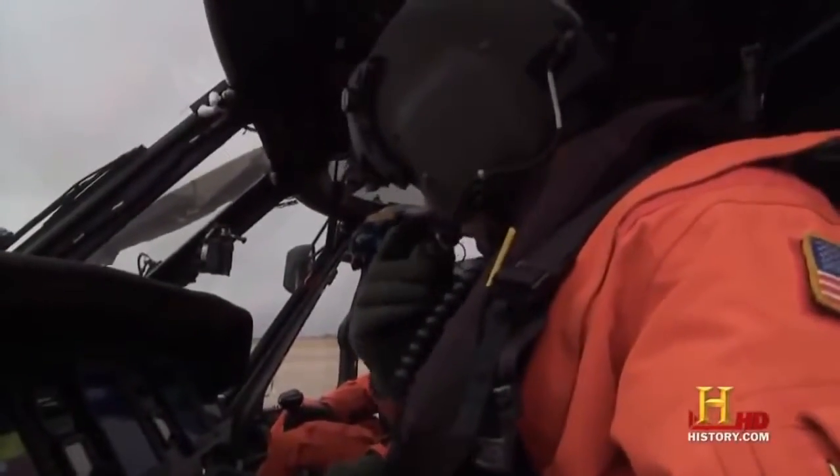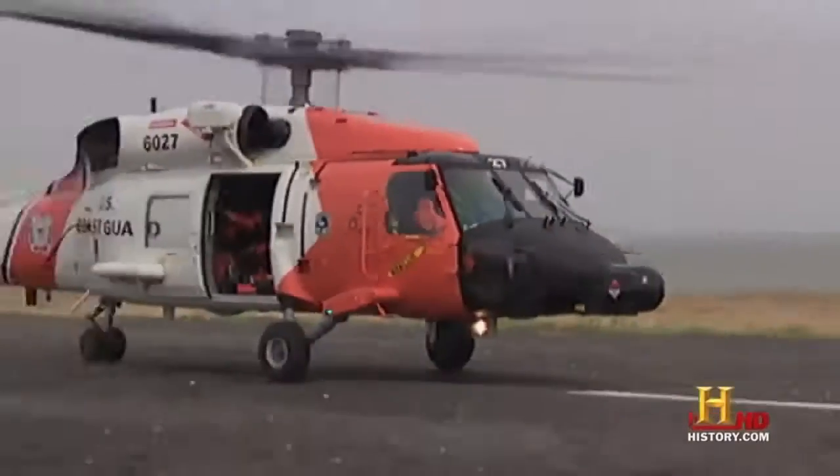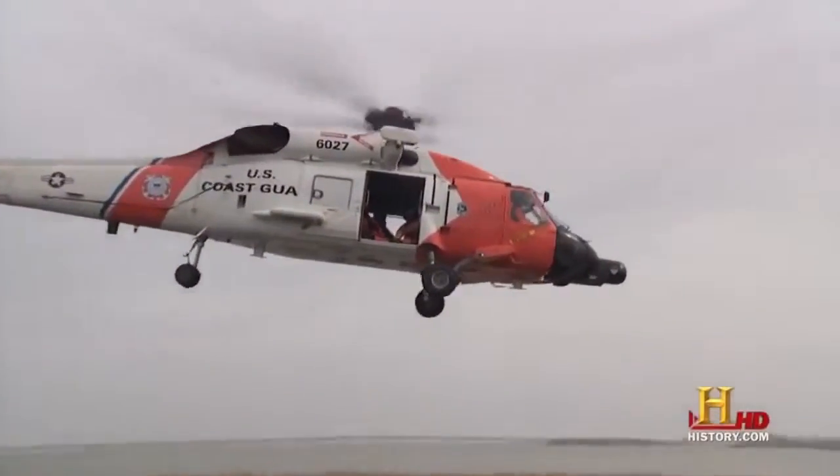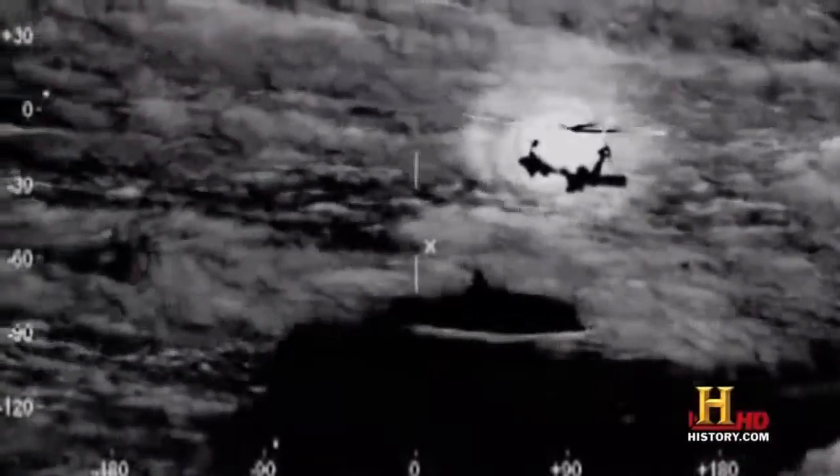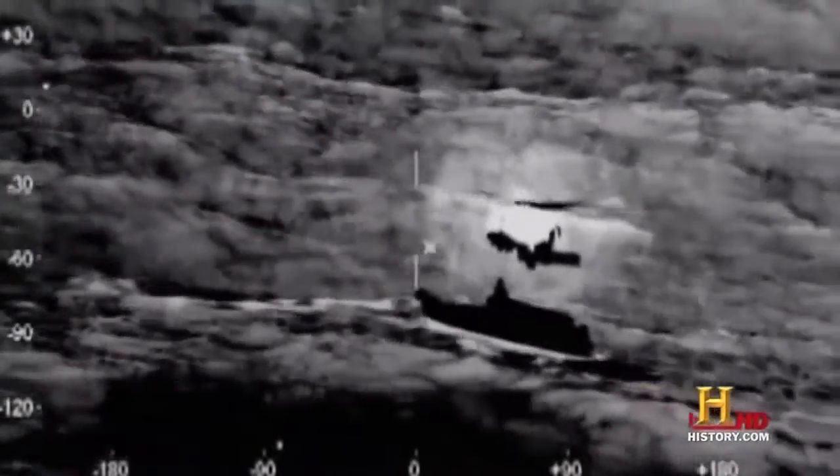It's a very safe aircraft — we can go out in any kind of weather and do any kind of mission. These helicopters are made to take off and fly in winds that can exceed 100 miles per hour. Flying in a hurricane can be scary, but doing it at night can be even scarier. We have a term: dark and stormy night. You really have to rely on the capabilities of the helicopter because nighttime over the ocean, if there's no illumination whatsoever, it's like flying in a closet. Pilots must rely on the helicopter's GPS and infrared systems to show them where they are and how close they are to surging waves.